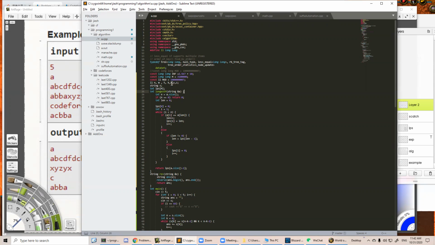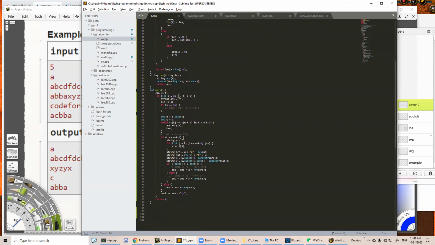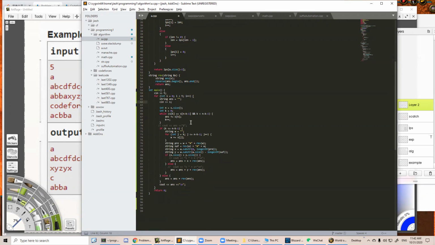So first, we are going to read the number of test cases and solve each one of them. Let's remove the C out here. This is only for me to debug.